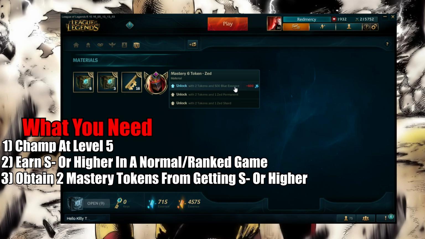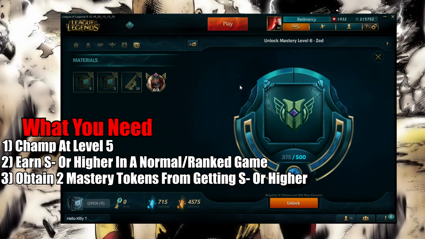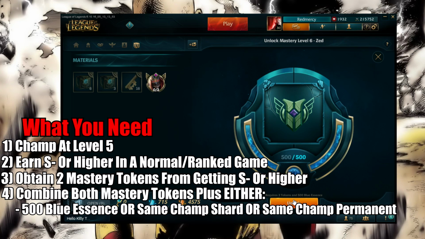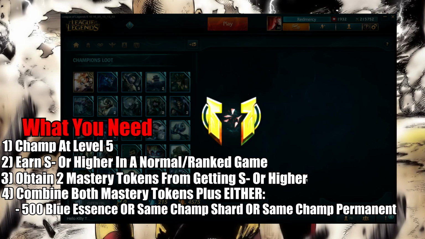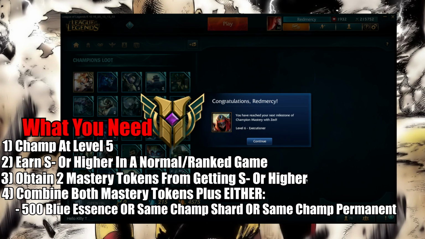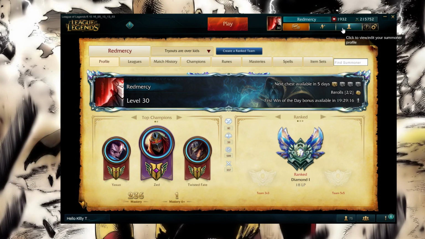And then you simply go into Hextech crafting, you combine both of those mastery tokens plus either 500 blue essences, a champion shard of the same champion, or the champion permanent of the same champion. As long as you have one of those 3 things plus your 2 mastery tokens, you simply combine it and there you have it, you have level 6 mastery. So it's pretty straightforward, but next let's talk about how to get champion mastery level 7.